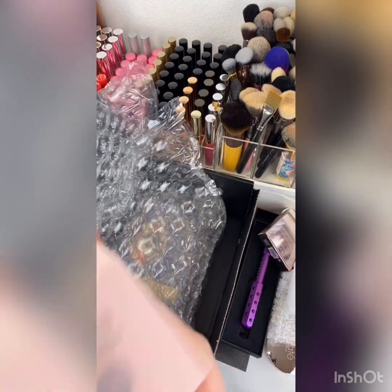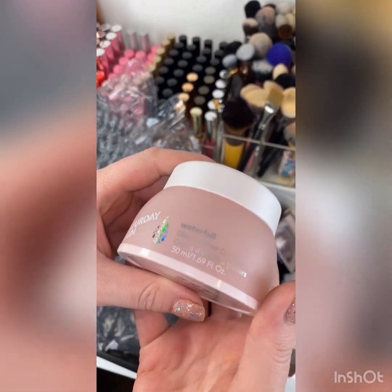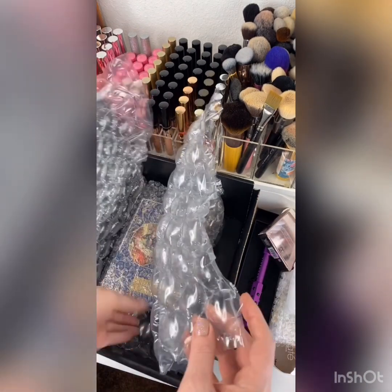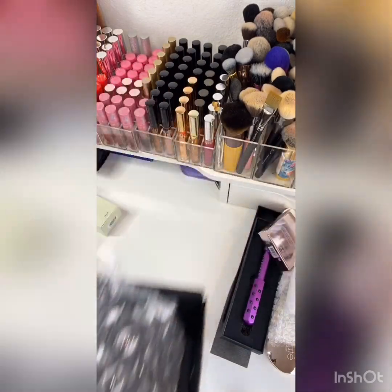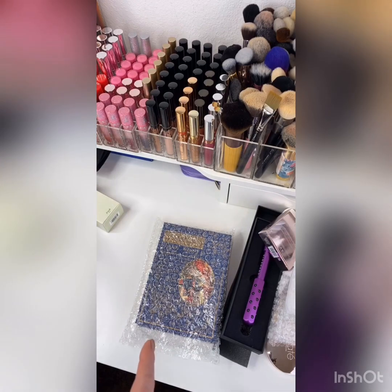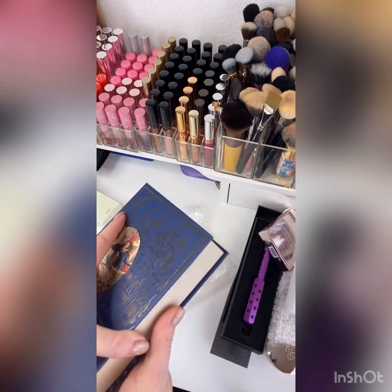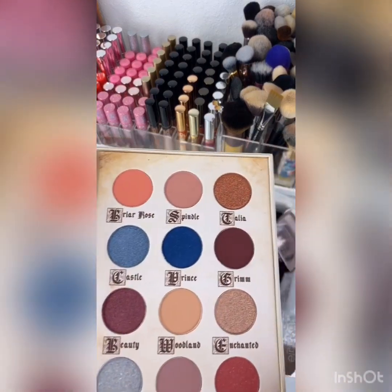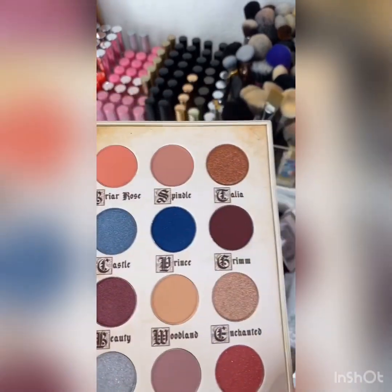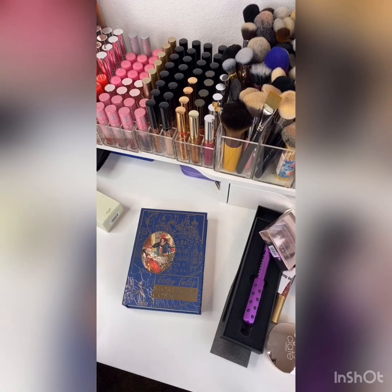This is another item I got to choose — the Saturday Skin Waterfall Glacier Water Cream, which retails for $39. Another pretty pricey product. I'm going to say this is probably like Peter Thomas Roth or Tatcha water cream — that same type of texture or formula. And then we're going to look at this last item, the big item. There were storybook palettes in the base box that I really liked. This palette — when you first open it, it probably looks all extra dirty, but it's not. It's the way the palette is supposed to look, like old and worn. It's called the Fairy Tale Storybook palette, and it's really pretty packaging. The palette retails for $55.